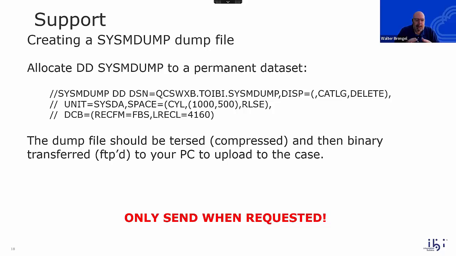Once the data set is available and you're going to send it to us, you need to compress it. So the terminology is you're going to terse it. There's a job that IBM provides called terse, and one of the parameters you're going to put is compress. Once it's compressed, then you're going to binary transfer the file to your PC to upload to the case.